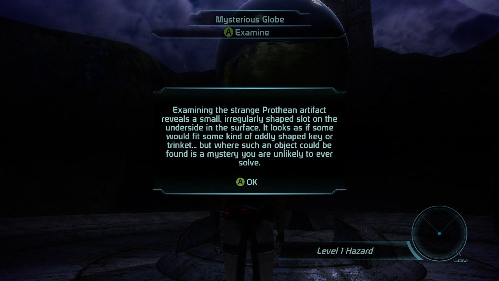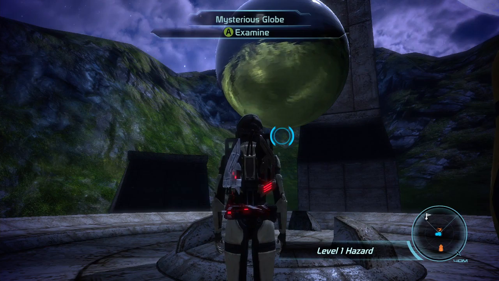Examining the strange Prothean artifact reveals a small, irregularly shaped slot on the underside of the surface. It looks as if some oddly shaped key or trinket would fit, but where such an object could be found is a mystery you are unlikely to ever solve.